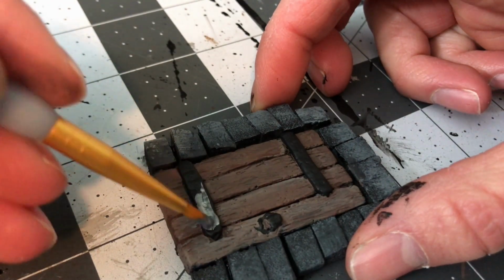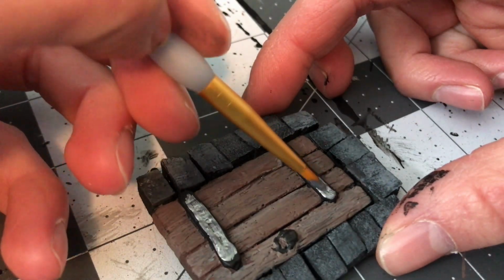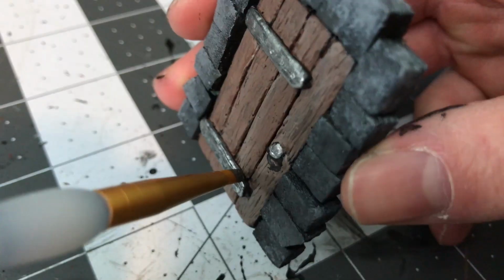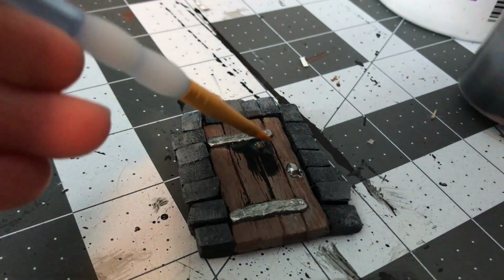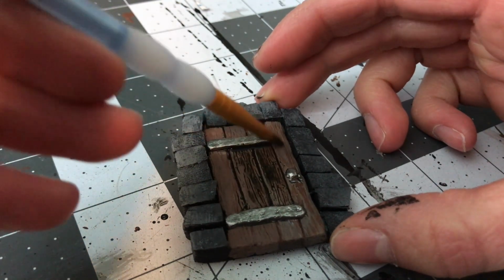After that, I put a metallic paint on the hinges and doorknob. I went a little bit heavy on this. I think it's better to leave a little bit of that black paint from the Mod Podge layer showing through, but it still looks alright. A dry brush would probably be a better way to go rather than painting it on. After all the paint was dried, I hit everything with a black wash to fill in those wood grain lines in the wood and accentuate any dark spaces in the stone. Then it was good to go.